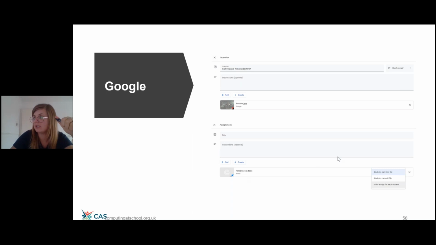So in Classroom, you can either set an assignment, which gives you the option of what you do with it. If this was an English task or a reading task, I might give them a Popplet extract. I can then ask children to edit a file, so we could collaboratively edit it together, like our immersive reader thing if we've done that. Or questions, a bit like gathering vocab on Mentimeter, I could ask them to give me an adjective, and you've got all of the collaboration coming back in.